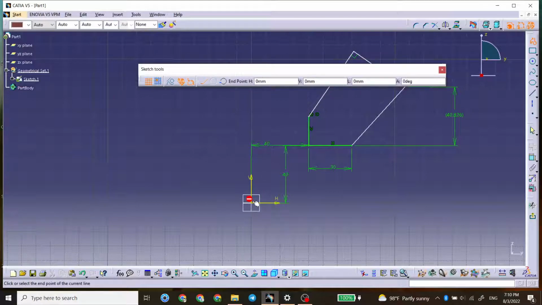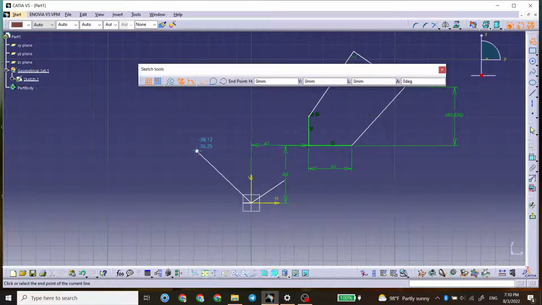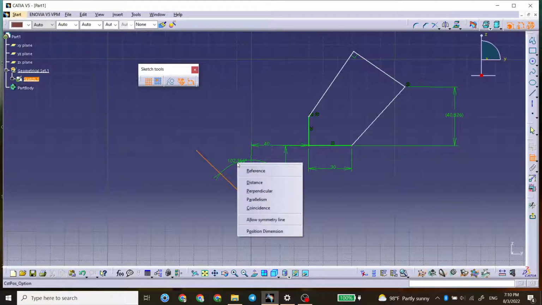If I have a profile here, one here, and I deactivate it and have another line here, and I want these two lines to be identically mirrored together through this line, I should use constraint, select the right one, select the left one, or vice versa, and right click using allow symmetry line.